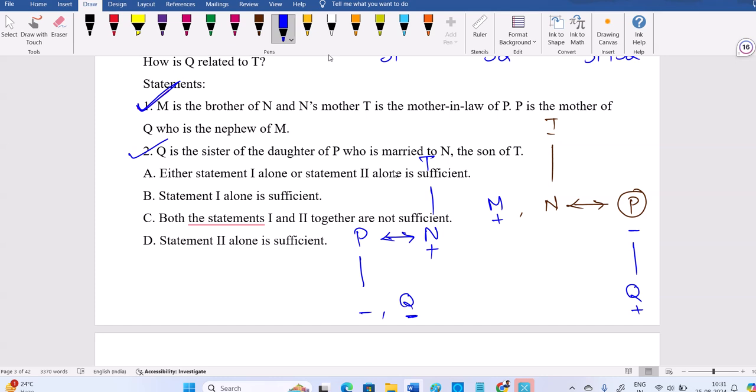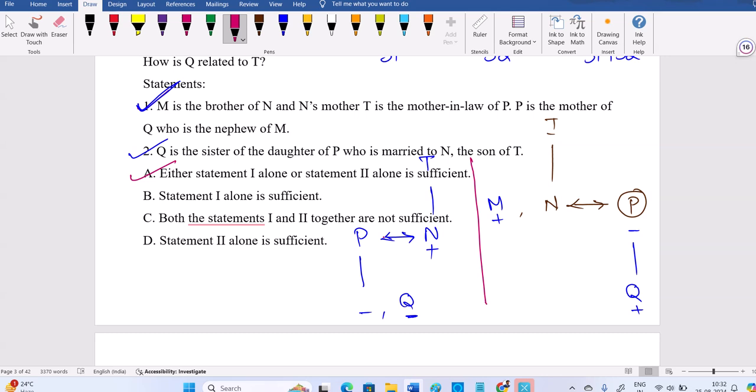I can say granddaughter. See, it's not that first alone and second alone both require the same relationship. No, what matters is whether the data is enough to answer. Yes, two alone also I can answer, but with two alone we got Q is granddaughter of T. With one alone we got Q is grandson of T. But fine, I am able to answer. There is a relation between Q and T. I can find the relation between Q and T using one alone and two alone, but both give different answers. That's the second part of things.